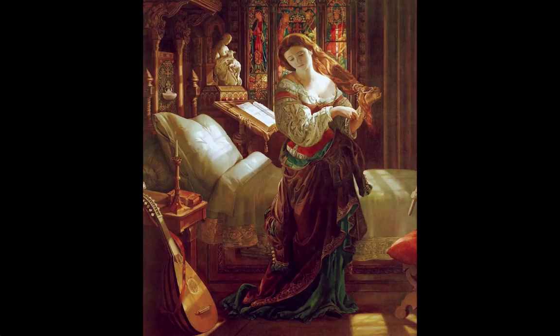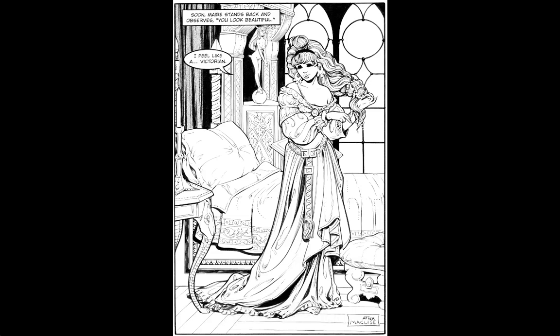Here's the original painting. You can see what I changed when going from this painting. I kind of crunched everything inward. I moved this inward, moved this inward. I maintained all of this horizontal stuff. I eliminated these details up here, crunched everything a little tighter together to make the image work better in black and white for a comic book.